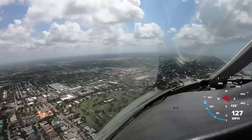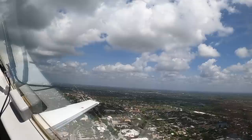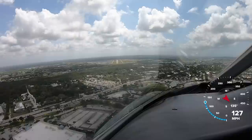Roger, number 2, runway 14 cleared to land, following fairly close, looks like approach is going to dump a jet on us about a 7 mile left base. Fox Alpha is cleared to land 14, number 2 final. 490 Romeo, you're going to have to slow it, number 3 following traffic about 3 miles to the southeast of you, he's on his base leg. Okay, we'll slow down to approach speeds here.